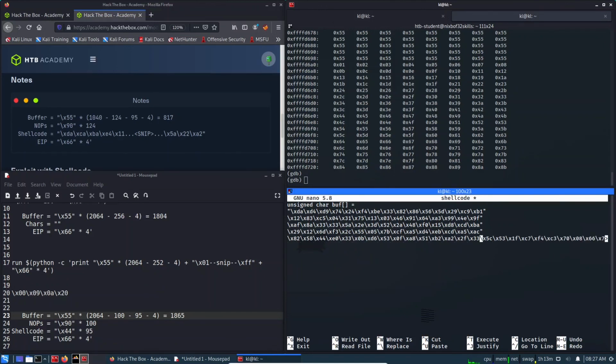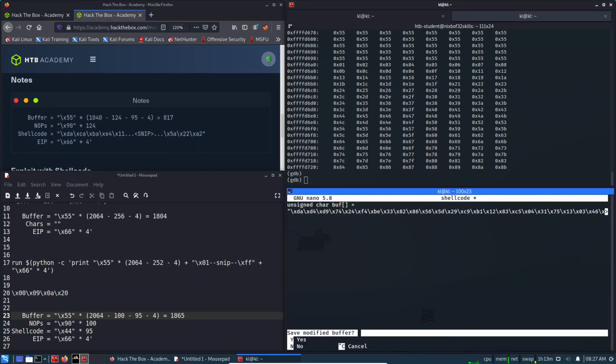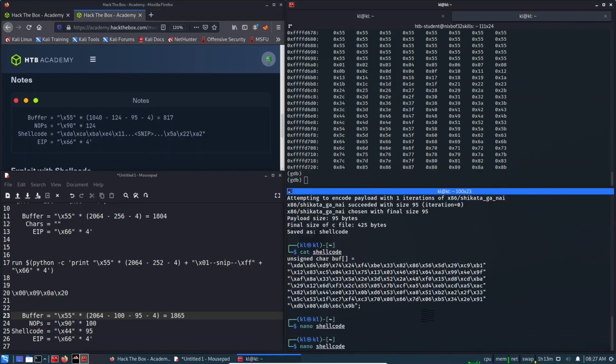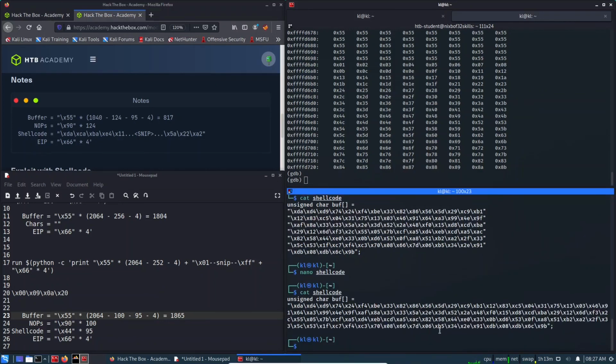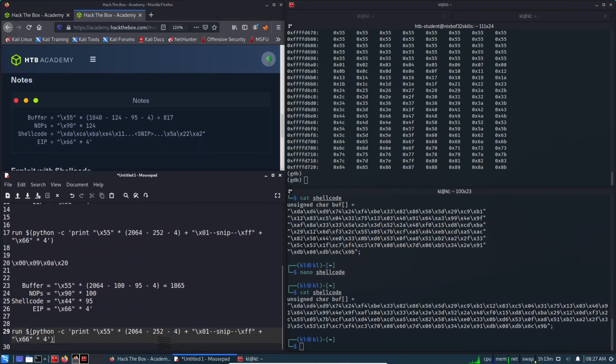I hope I will not mess this up. Yes, save. If I print this, I'll be able to put in this format.